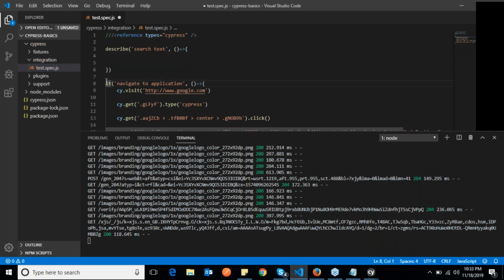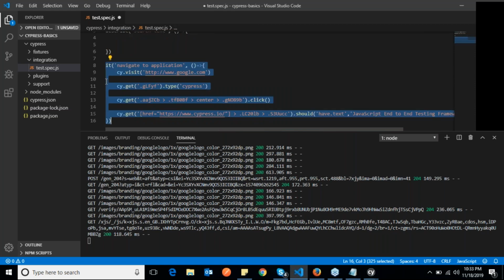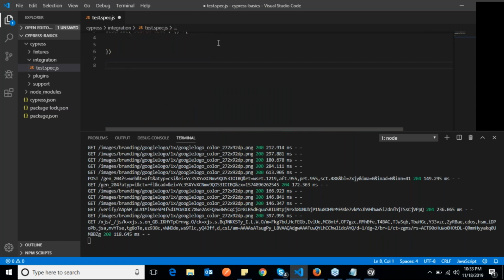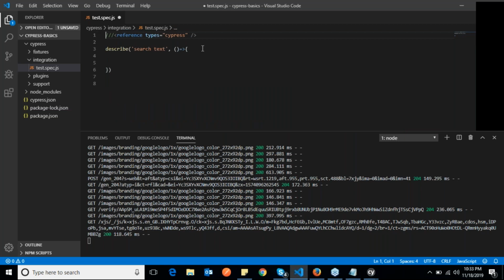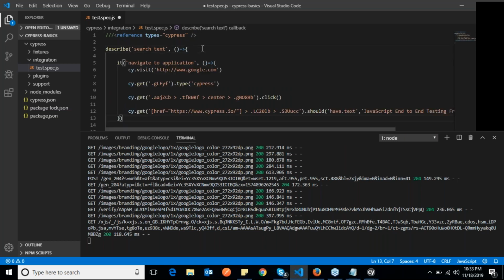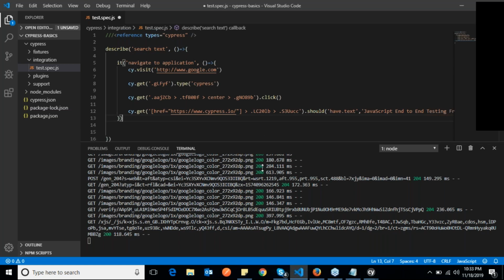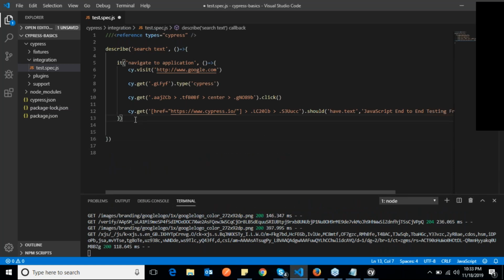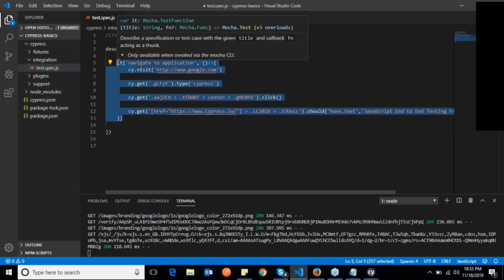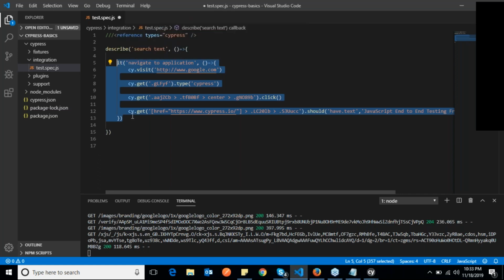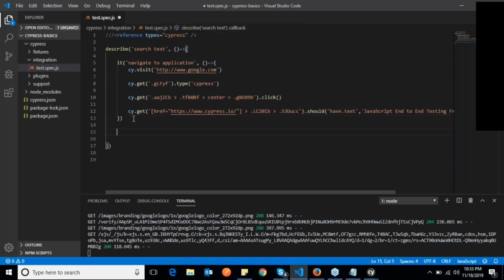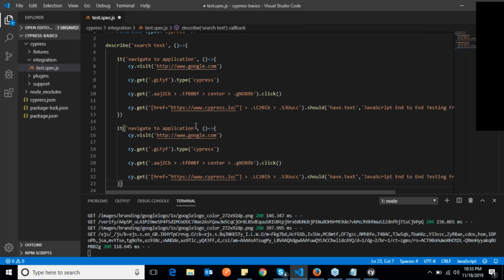Now what I can do is copy, and then write here. So this way, let me copy it. This is the first test. Now I can write the second test here.